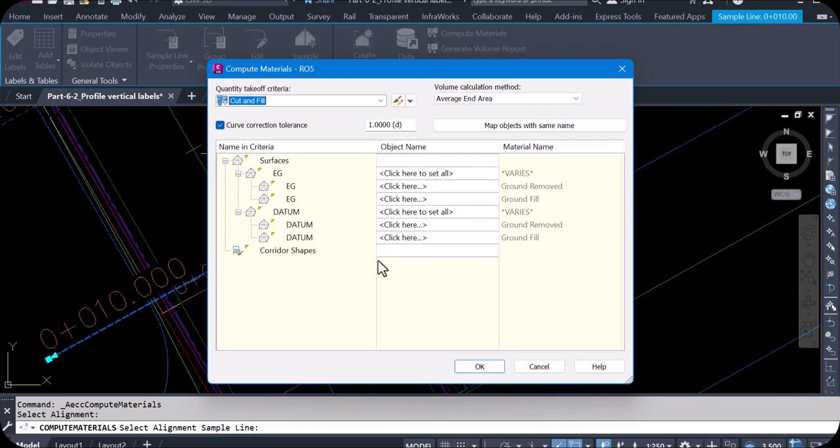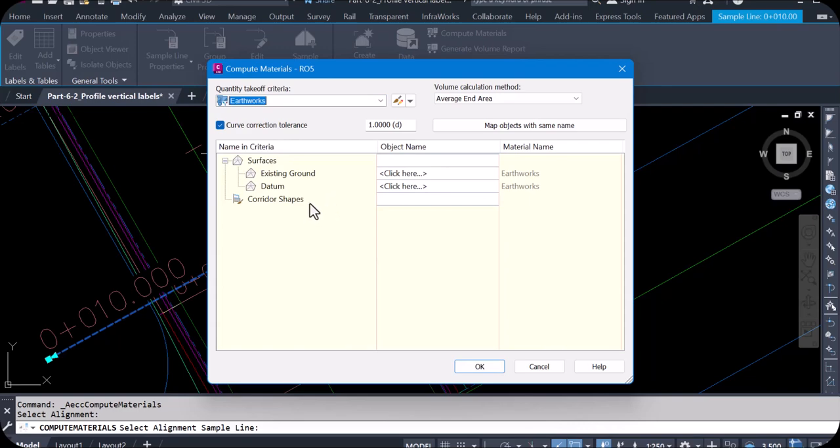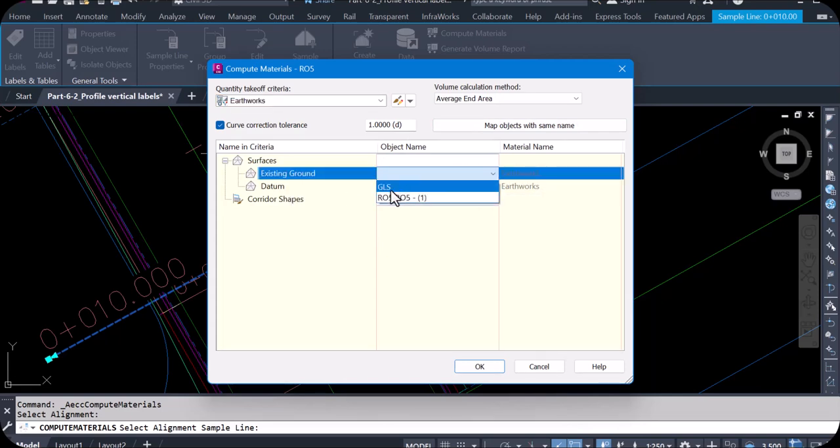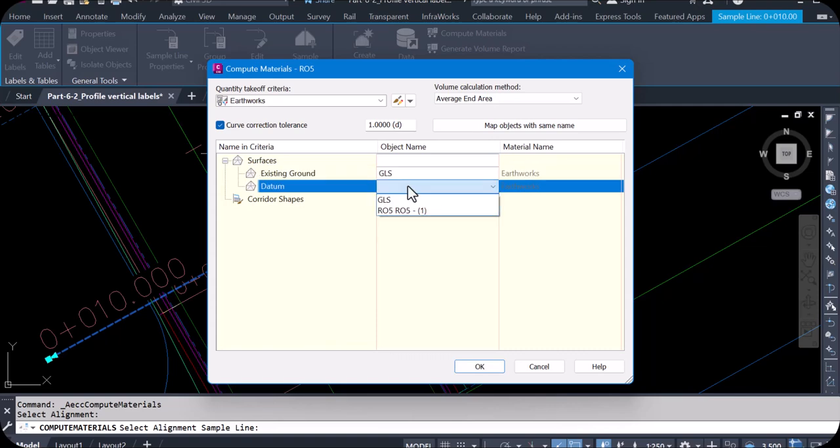Then say okay. Here are many things, this cut and fill, we don't want this one, just come to earthwork. You see here is the existing ground level, and the datum is from the existing ground level, and datum means our finished ground level, this one.